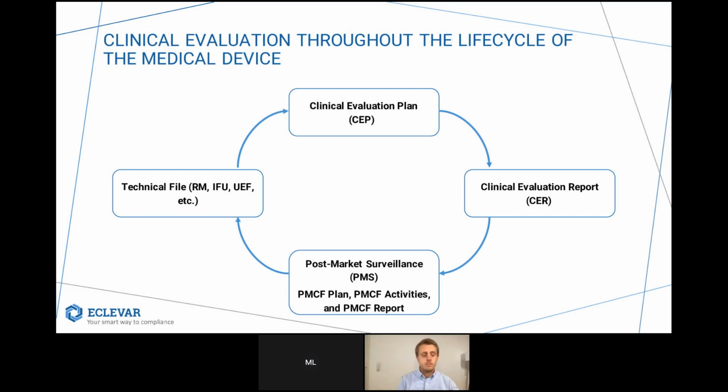This following graph will tell you how this clinical evaluation is performed throughout the life cycle of the medical device. So at the beginning, we have the CEP, so this is like the scoping. Then we have the clinical evaluation report. And then the results of this report will affect your PMS or the PMCF activities. And the results of these PMCF activities may then have impact on your technical file. So it could be that the results require you to update your risk management, your instructions for use, or the usability engineering file. And then the circle starts again.